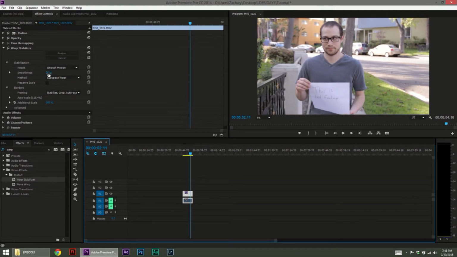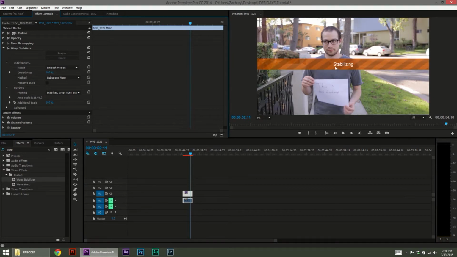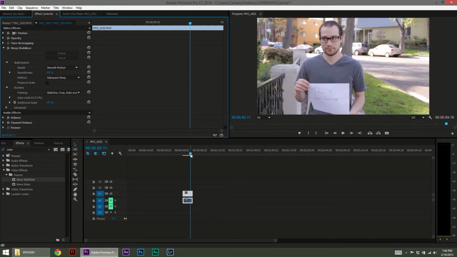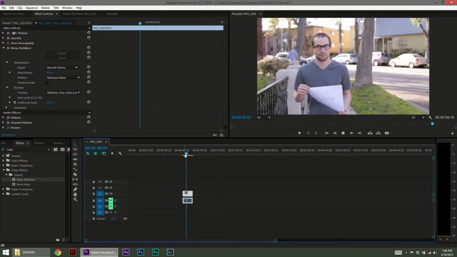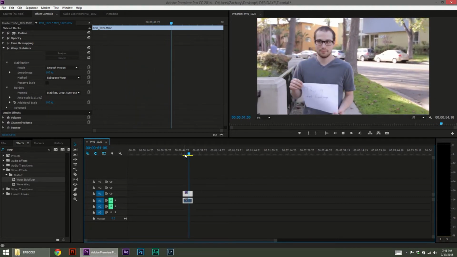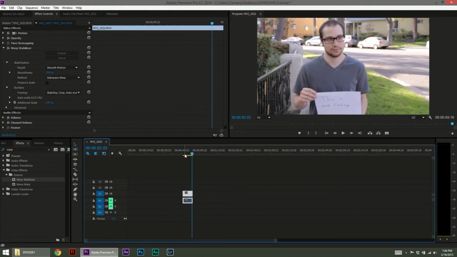Usually you have to adjust this just a little bit, but if I bring that up to 100, you'll see it'll go into stabilizing again, and then it's going to crop it in even further. Yeah, now it'll technically be smoother, but you're also losing a lot more of your image. So if you know that you're going to have a little bit of a shakier hand, or anything that you think might need more stabilization, then go ahead and plan shooting a little bit wider, because you're going to have to crop it in like that.